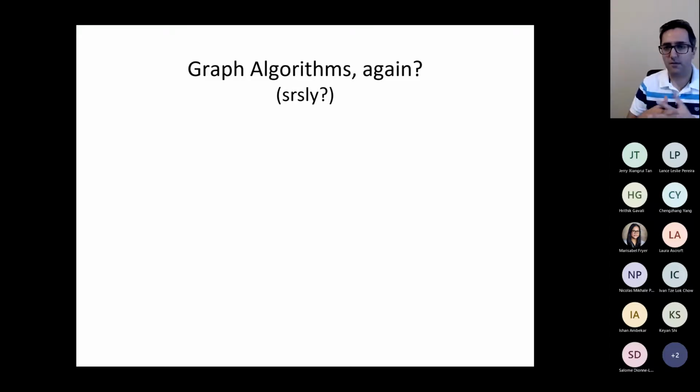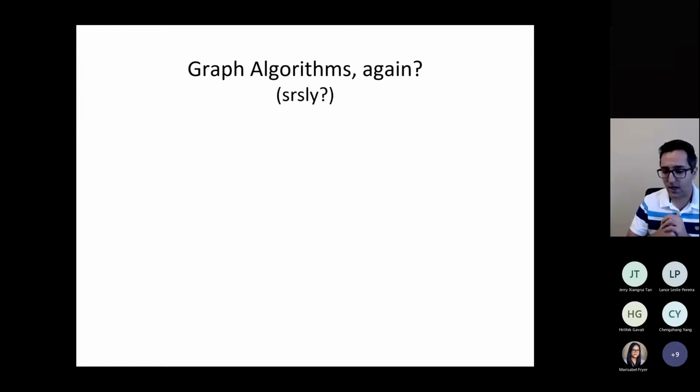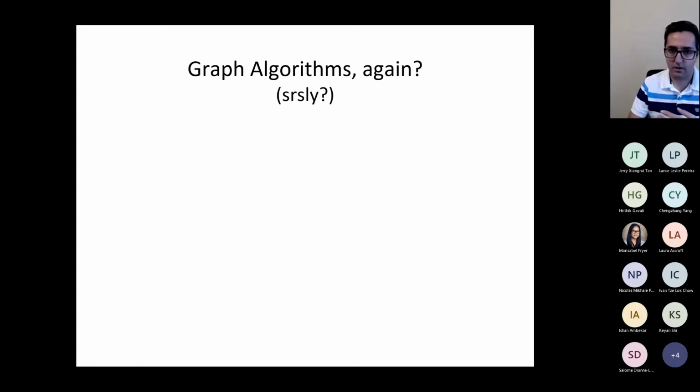We talked about graphs quite a lot already, but it's a very important topic in big data because a lot of the data sets that we have out there can be formulated as a graph. For example, all social media networks like Facebook, LinkedIn, anything like that is a graph. The web is a graph. So it's very important.